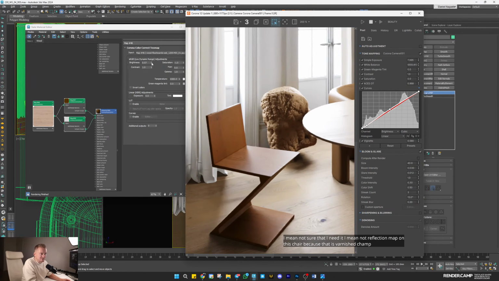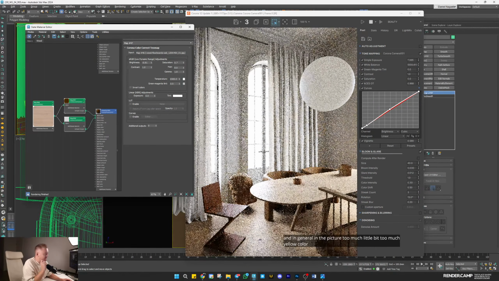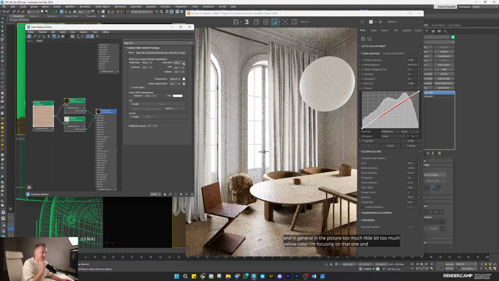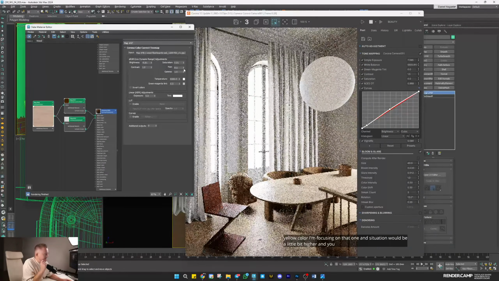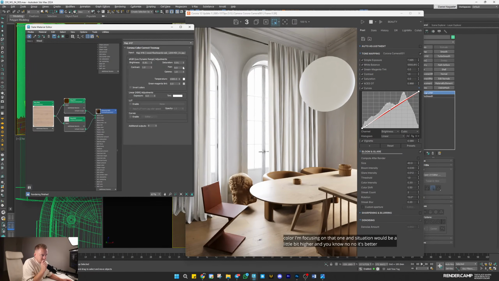Yeah, that's quite good. But the main brightness has to be lower and a little more red, because right now it's too yellow, and in general in the picture there is a little bit too much yellow color. I'm focusing on that one, and saturation would be a little bit higher, and hue, oh, now it's better. Maybe even less red, more yellow.